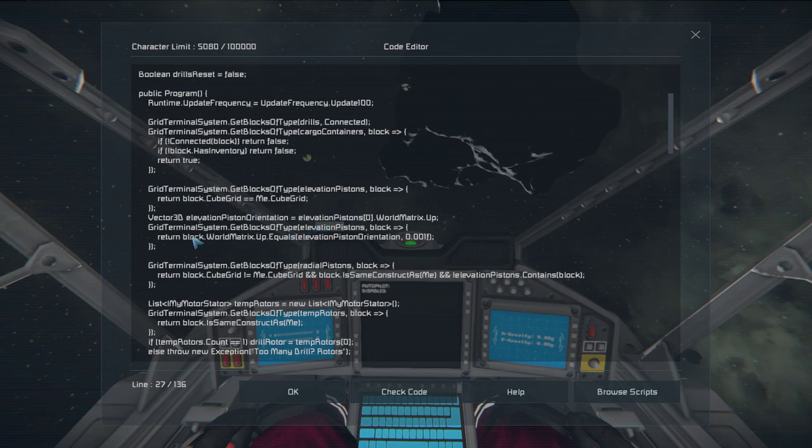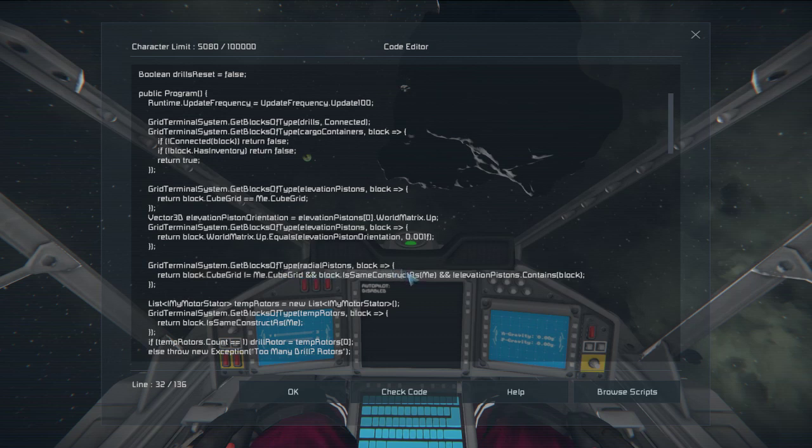And we're just saying if the block's rotation is equal to the rotation that we saved, within that tolerance, then it's another elevation piston. It's facing the same direction, and it's not a radial piston. It needs to be saved as an elevation piston. And then the radial pistons, initially we were just doing if it's not on the same cube grid. However, we have 2 elevation pistons that are also not on the same cube grid now.